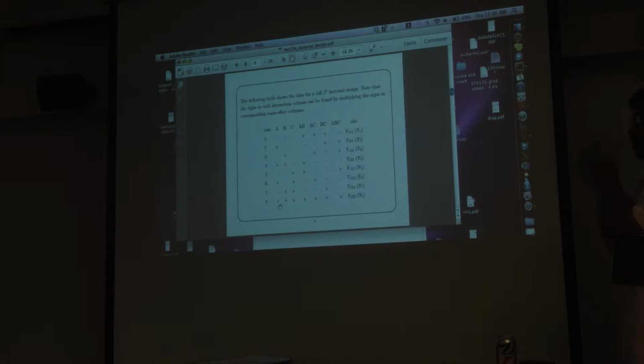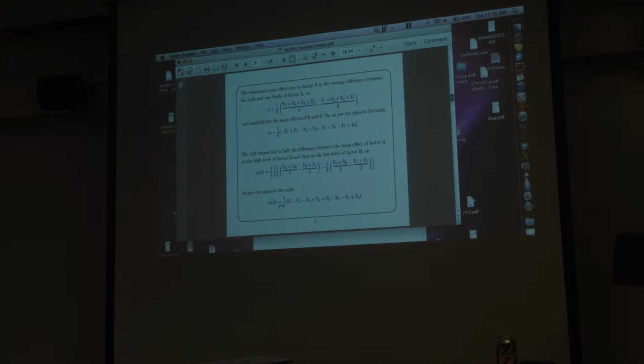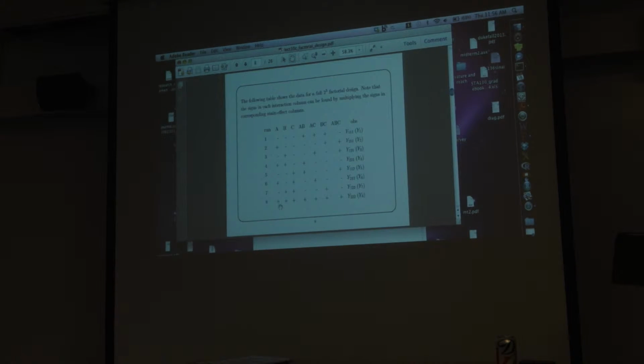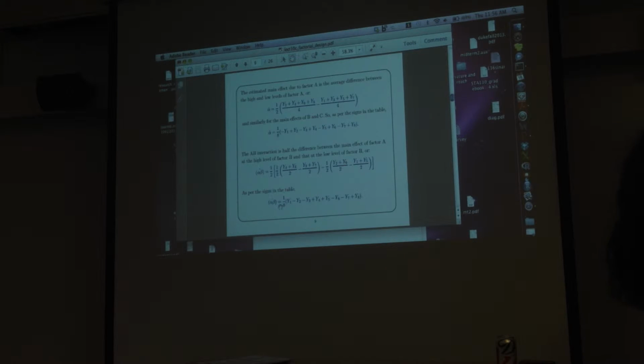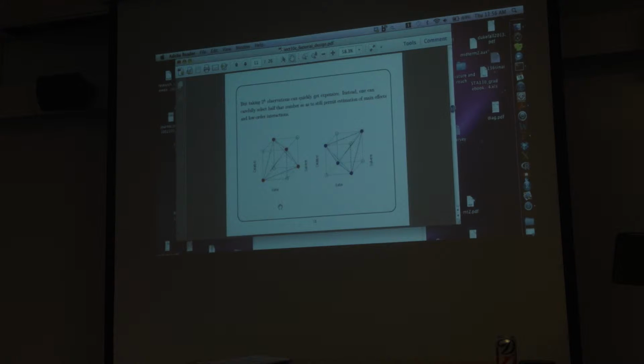And one of the things you have to worry about is, are there confounds? And if there are confounds, that gives us the notion of a level, and it also gives us a notion of a generator. Here there are no confounds, so I can't explain it to you. So let's look at a case where we have confounds. Don't worry about that table for a second.